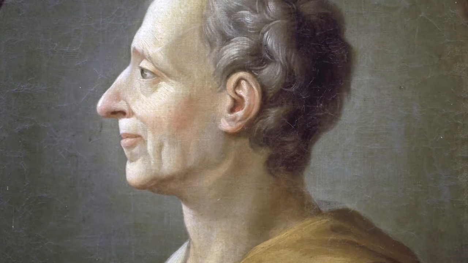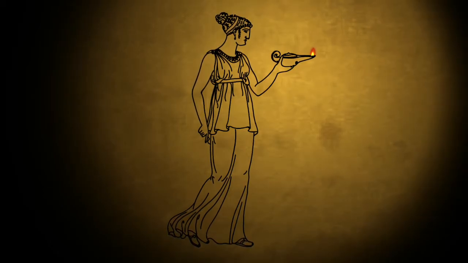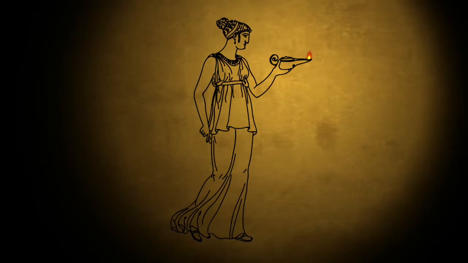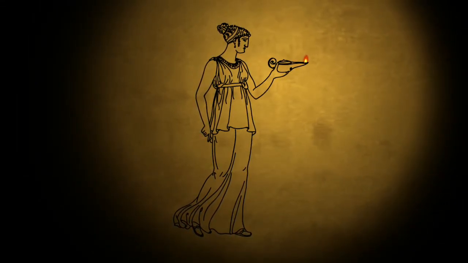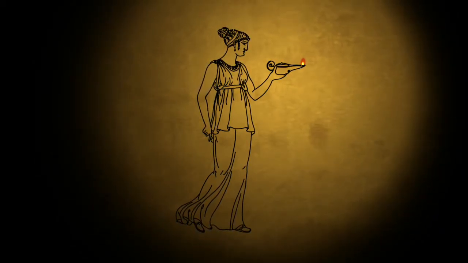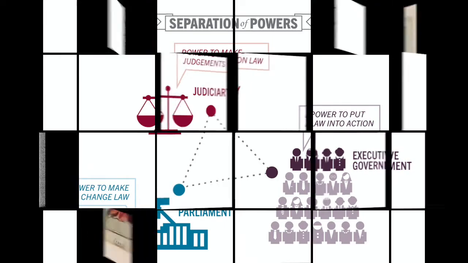Montesquieu theorized that society was split into three classes: the monarchy, the aristocracy, and the commons, with two separate types of governmental power, sovereign and administrative. What is relevant here is what he says of those administrative powers, that the administrative is split into the executive, the legislative, and the judicial, which should remain separate from one another to ensure that no one branch controls the government and takes the state into despotism.